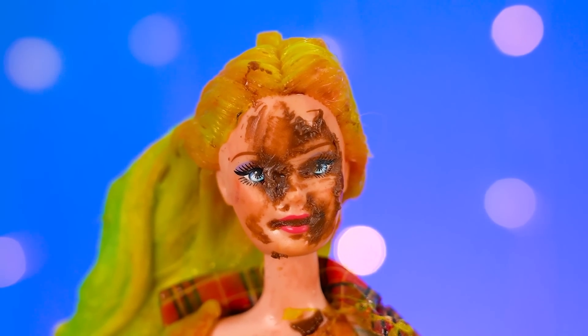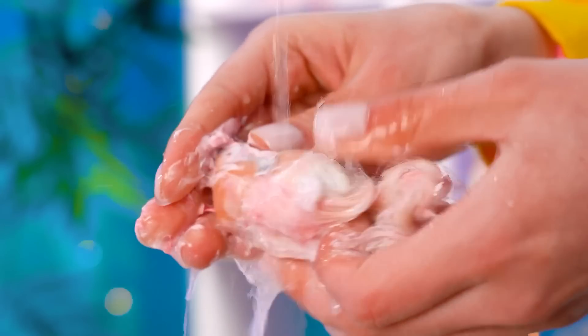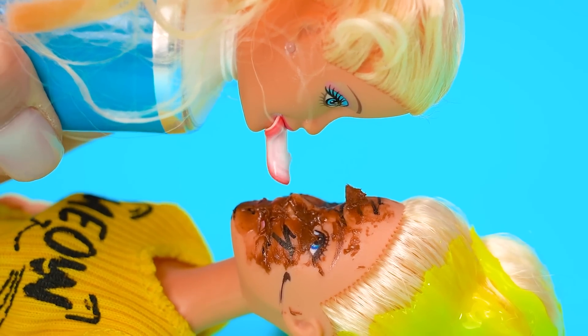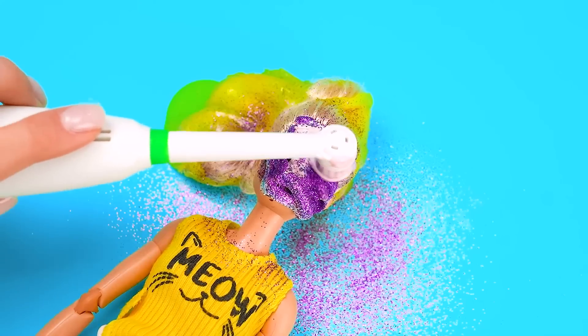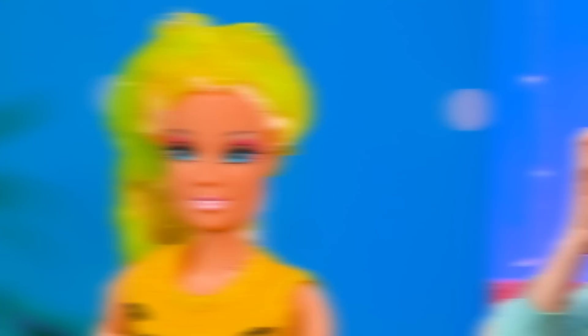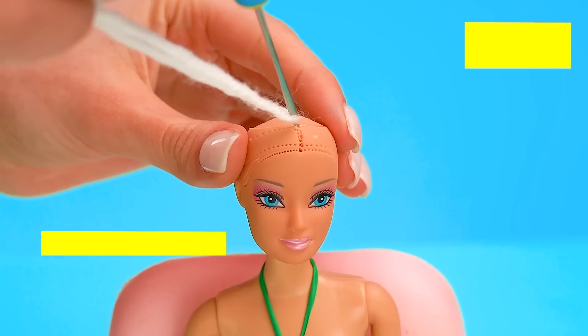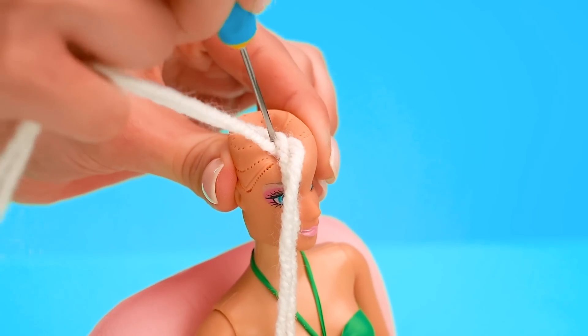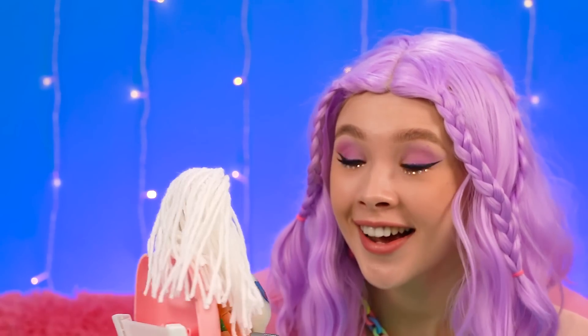But her face is still all covered — no problem! That's what all-in-one protection toothpaste is for! Let's pull her out! Drizzle some water and lather her up! Here we are! Clean Barbie, meet Dirty Barbie! Let's give her a hand and some sparkle! Brush her up! She's starting to look as good as new! So let's just pull this out, give it a little cut — look at her coiffure! Just keep adding till finished! She's the trendiest gal in town!